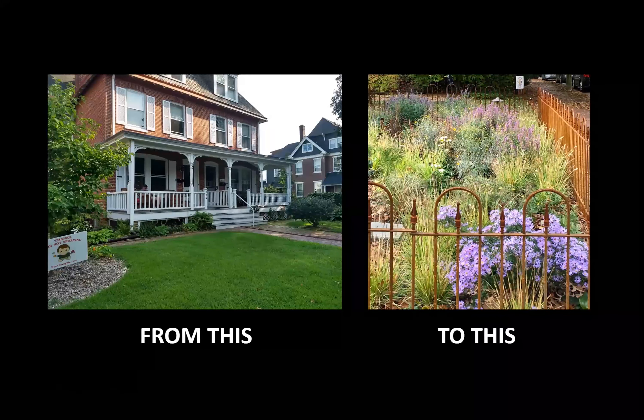The slide on the left is obviously the front yard. We live in a twin on West Union Street, and there was a lawn and beds around the house with lots of mulch. The screen on the right is my front yard meadow — the same yard. There's a different combination of grasses and some native plants, some not native plants. But the idea was to cover the ground and change maintenance into management.